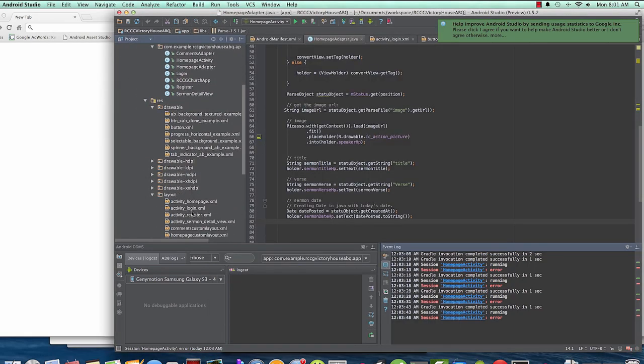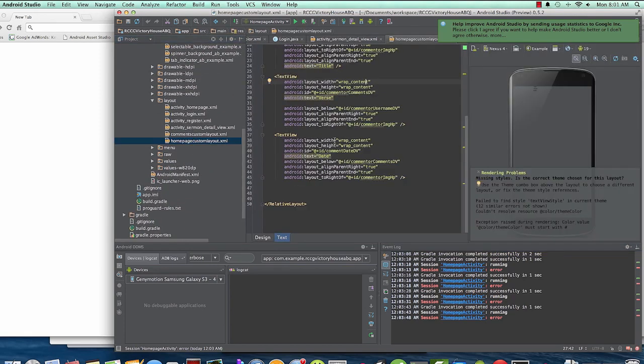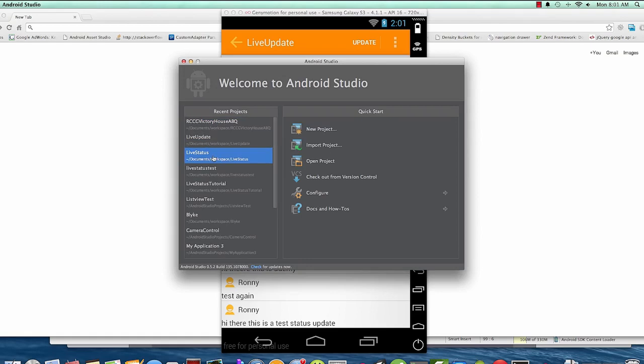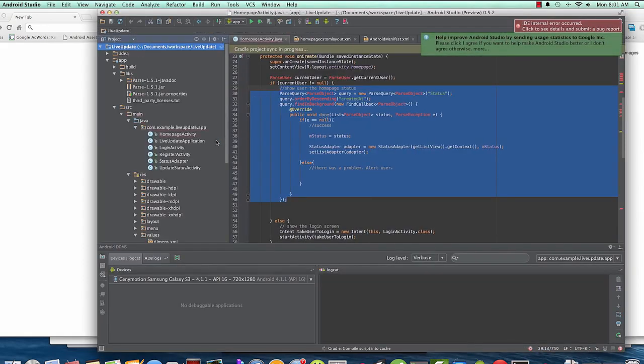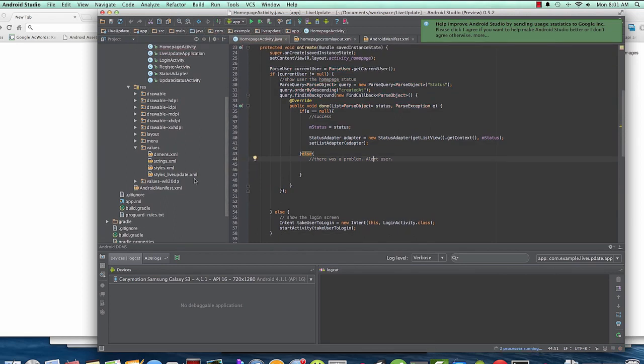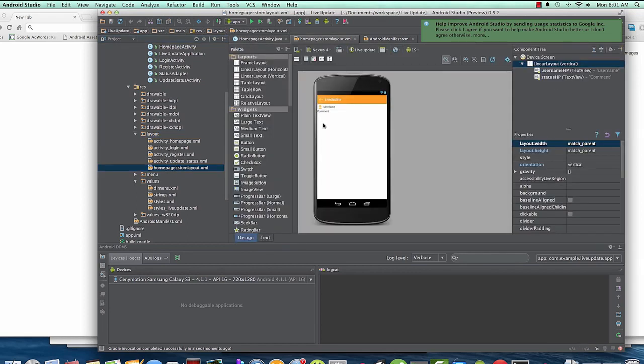I'll just head to the custom layout, which is in homepage custom layouts, and it's not homepage really, but this is a different app. It's live update that I'm looking for. And we'll go to the layout, and we're going to go to homepage custom layout, and it's this comment that we want to increase the size.